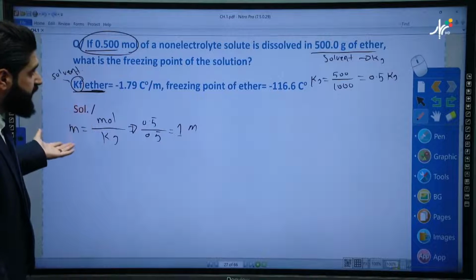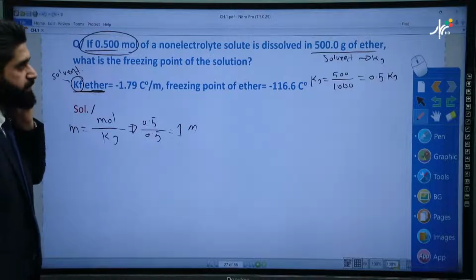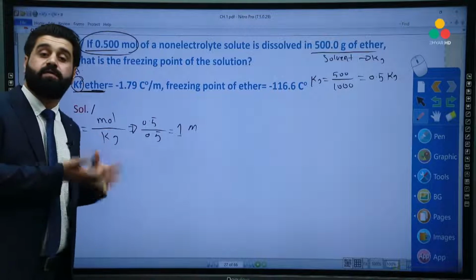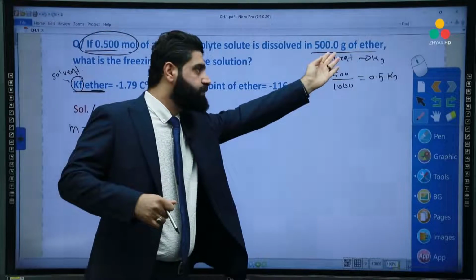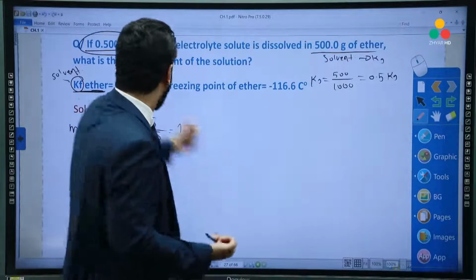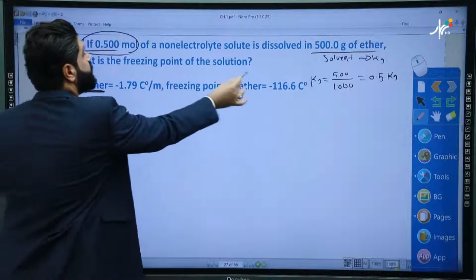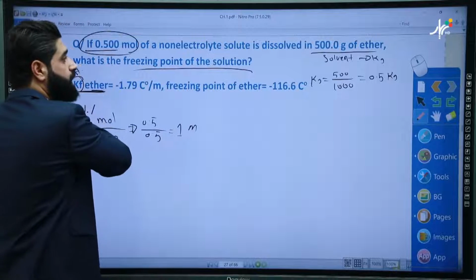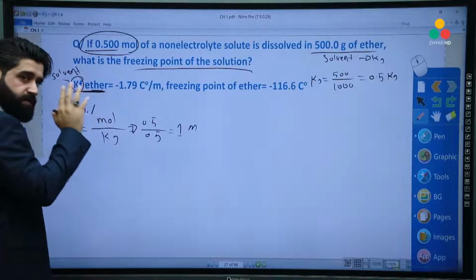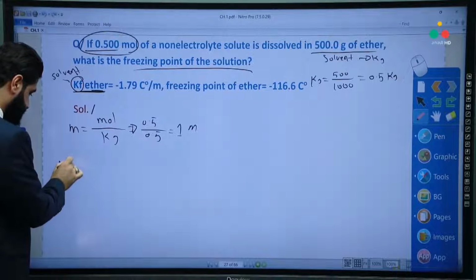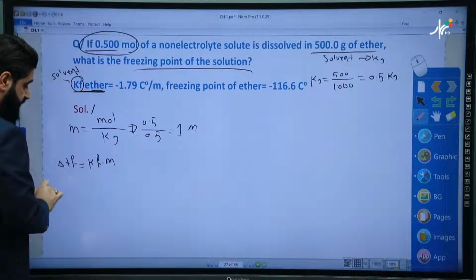But look, I still haven't finished reading the question, but I calculated all of these things because they are mandatory everywhere. They are common steps in any type of question. So don't worry. Anywhere, if you see grams, immediately convert into kilograms, and the solute must be in moles. That's all. Very easy. What is the freezing point of solution? We are looking for the freezing point of solution. So write both equations. Delta TF equals Kf times molality. First one.